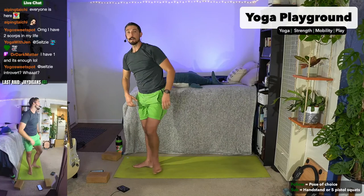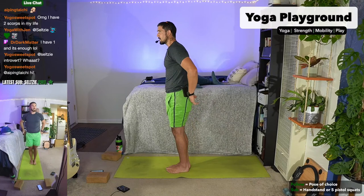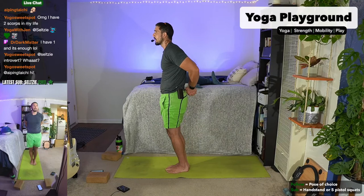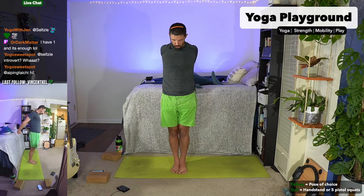Since some more people are in here, I'm going to show that neck and shoulder stretch that I really like. If you've been at the computer for a long time, or if you just feel a little tightness in your neck, we'll just do it from standing this time. So we're going to interlace the fingers behind the back. Inhale, feel the shoulders broaden. And then option here to lift the fists away. Now, the variation that I was showing is once we're as stretched as we can be through the shoulders, drop the chin. And you can roll from one side to another.